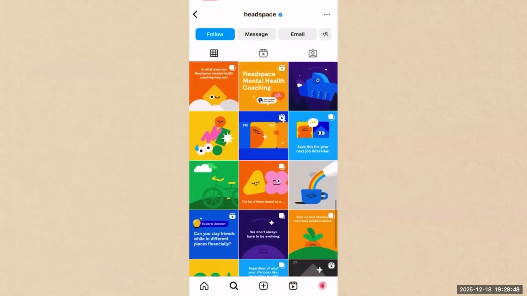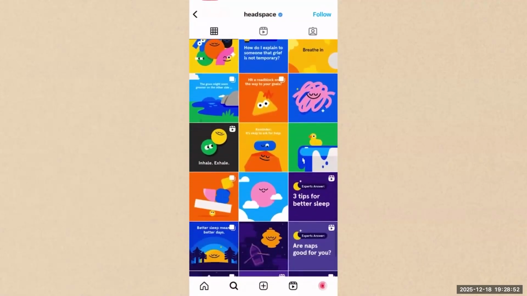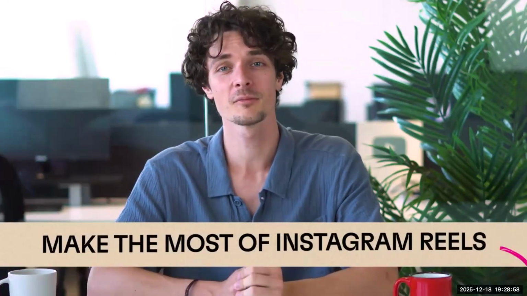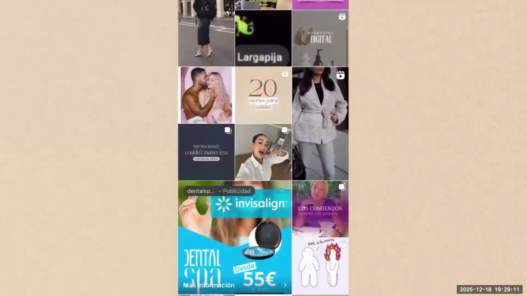Instagram is first and foremost a visual network, where a picture really is worth 1,000 words. To take advantage of its full potential, you must create a coherent aesthetic in your publications, so that they stand out within the feed and are immediately recognizable. Make the most of Instagram Reels, vertical videos of a maximum of 90 seconds that compete head-to-head with TikTok. Undoubtedly, to grow on Instagram today, you have to take advantage of the potential of Reels.